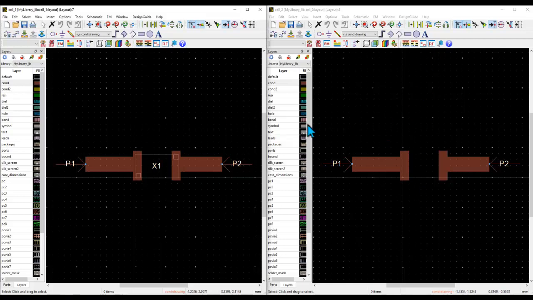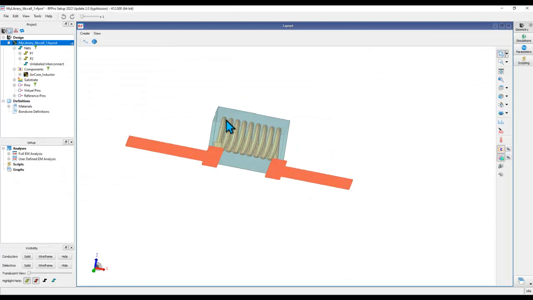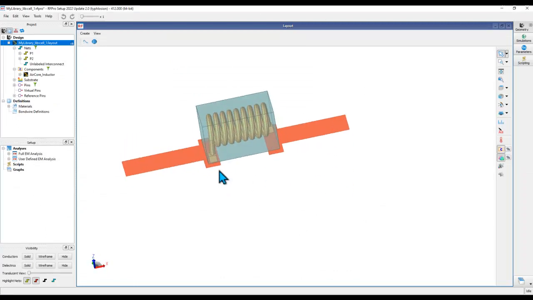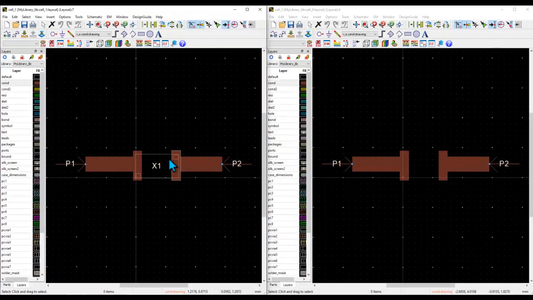Now, what are the pros and cons of these techniques, and which one is more advantageous? Well, there is no straight answer, but it depends on your design flow. The advantage of approach number one, where you place the 3D component onto the PCB layout, is very simple. If you have a large number of components, because it's a 2D layout, you can place all of them very quickly and easily in your layout, so that when you open up RFPro, you have a fully integrated design ready for your simulation purpose.